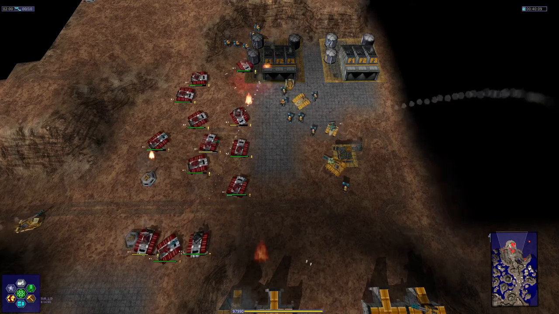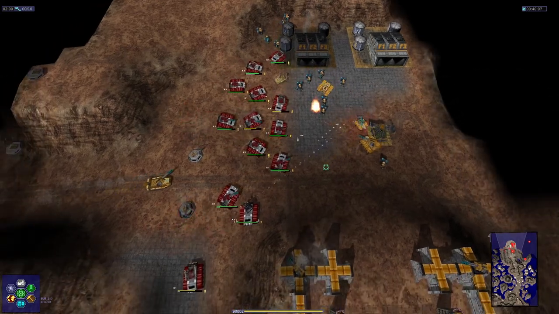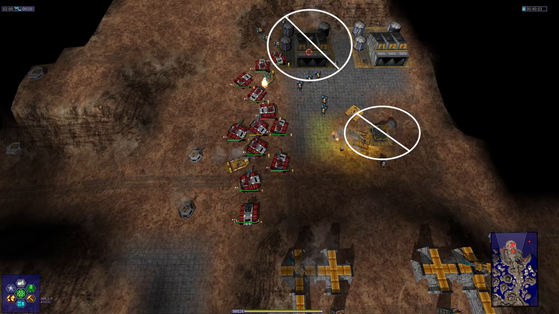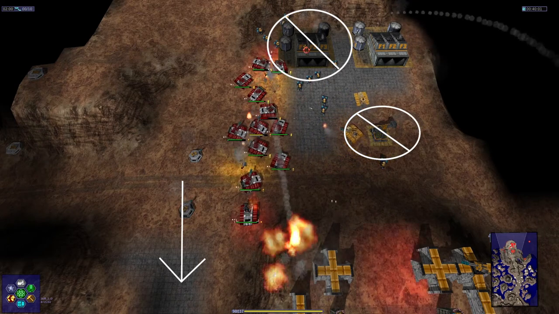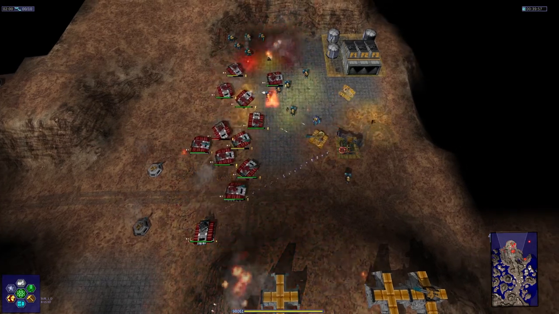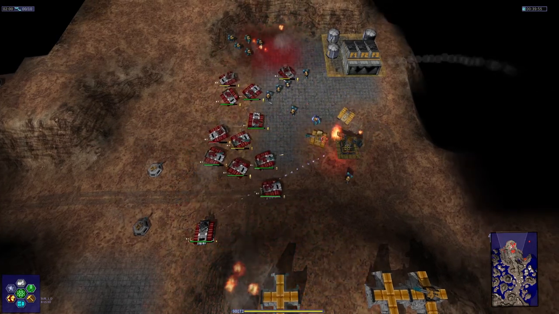Once you've pushed far enough up to be contented with the result, say like eliminating the factory and repair bay, head back south and keep your repair pathing secure. Kinda odd that our force seems to be shrinking. Are our retreating tanks bottlenecked?